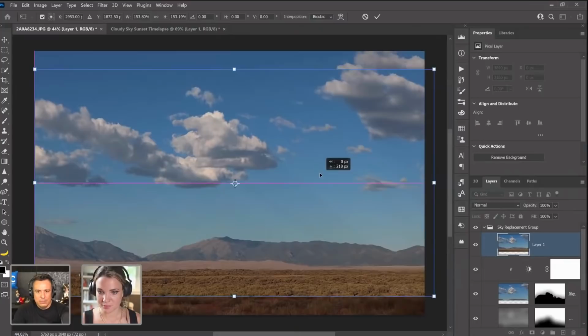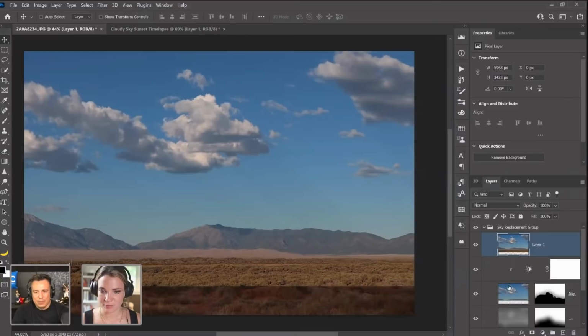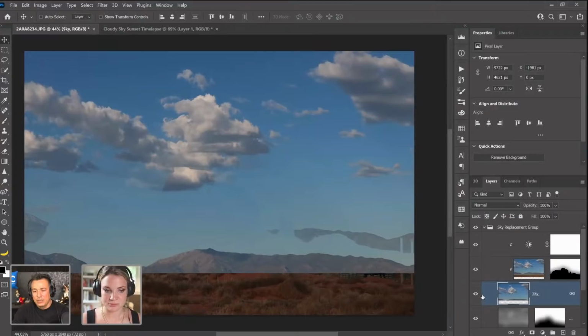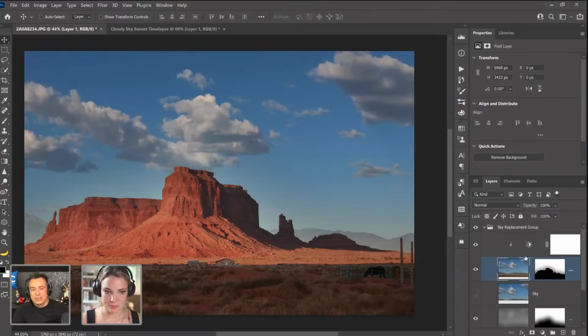Match it as best as I can. And, you know, again, take your time when you're actually working on a project. But what I can do now is just copy this layer mask or replace it. It doesn't matter. And just drag it over, put that one here. Shut this one down, and let me just make sure I get the same order. So I have this brightness and contrast adjustment layer clipped to the video now.